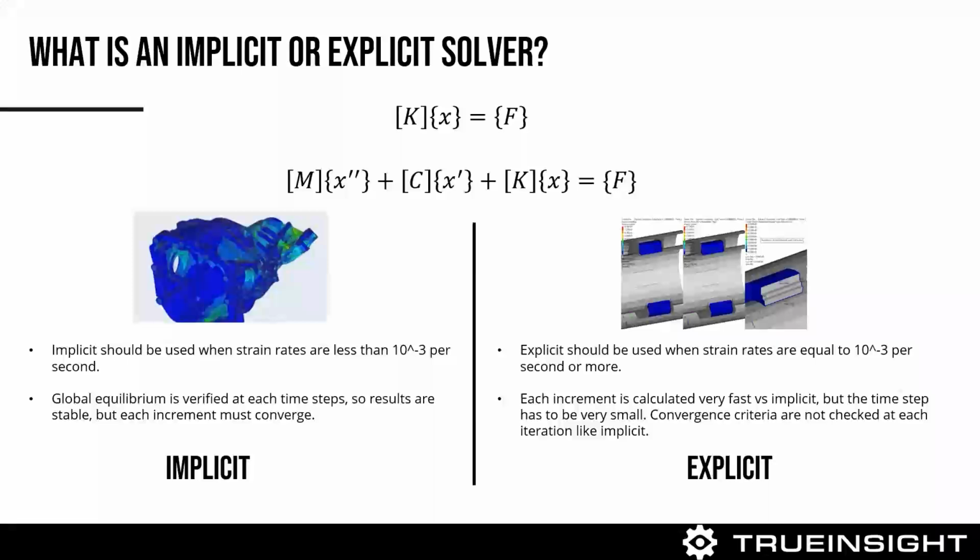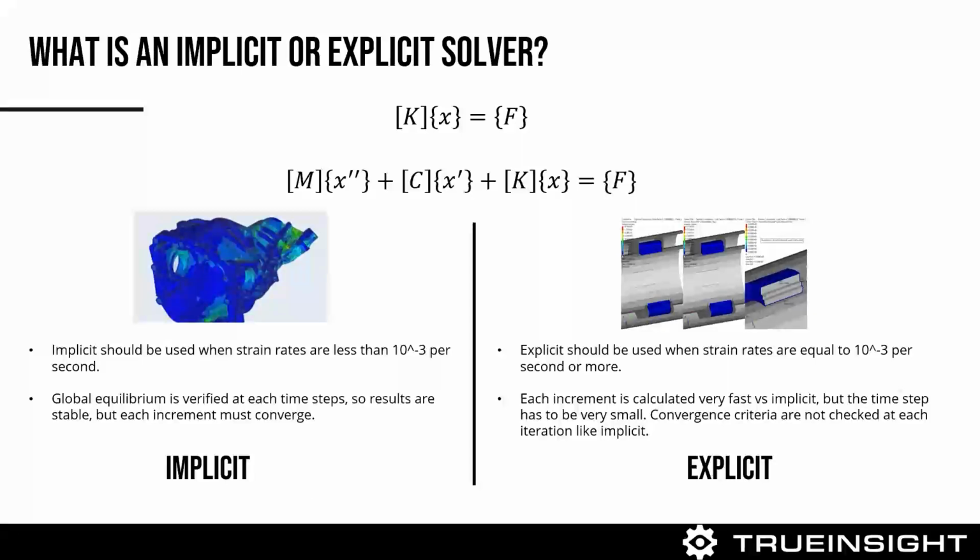The reason being is because what's really happening is, if you ever looked at mathematical proofs of an implicit solver, it's really looking from one iteration to the next iteration of being within a strain tolerance. So that's why across the board, whether you're working in Altair or ANSYS or Nastran, there's nonlinear convergence criteria when you're running an implicit solver. So that's how large your strain can be allowed for each individual step.